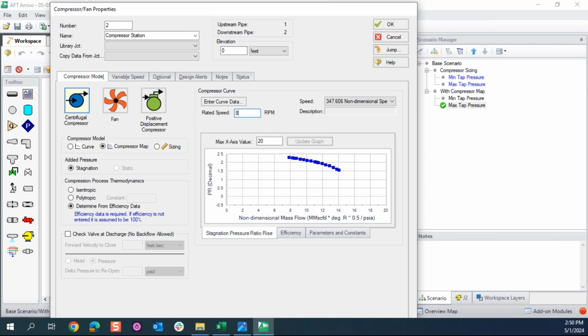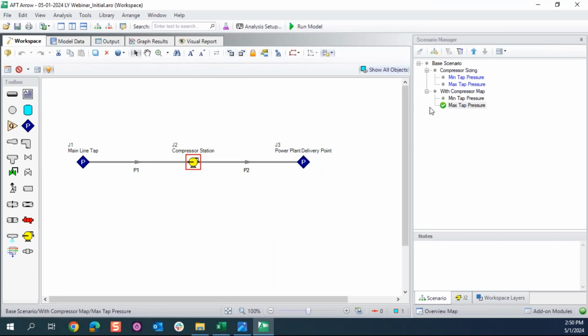So we can put in just a little bit higher of an RPM, maybe let's say 8,100, to try to get that as close to there as possible. And with that, this scenario should be good.